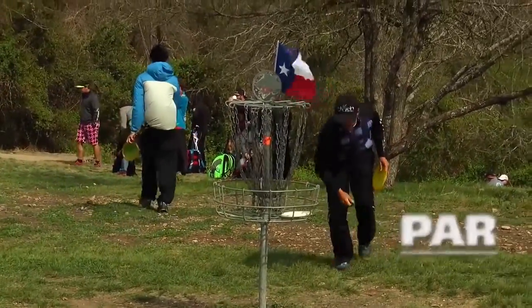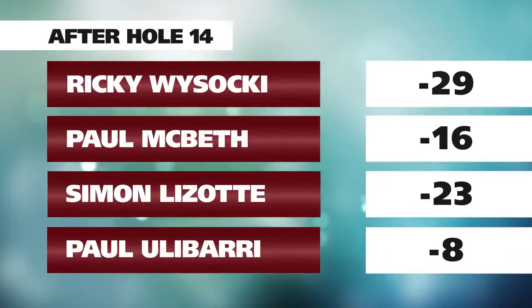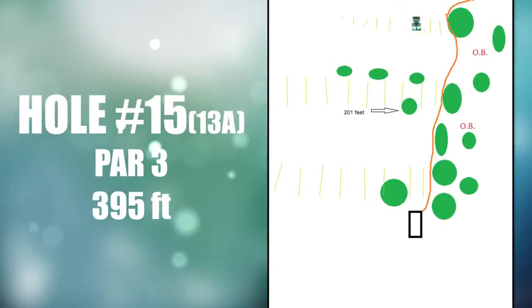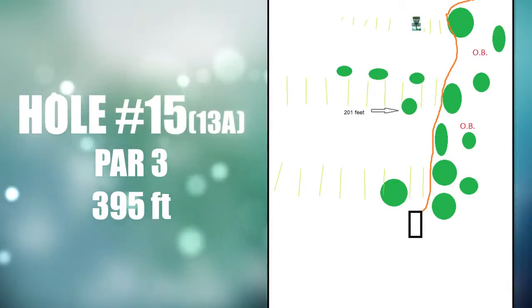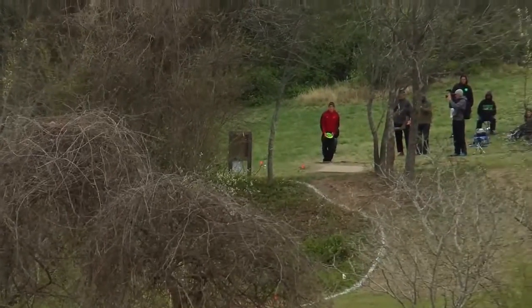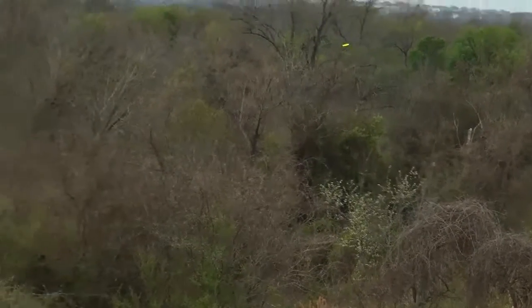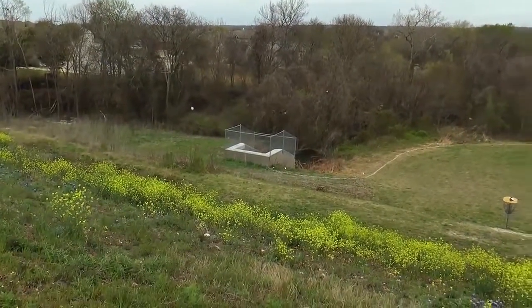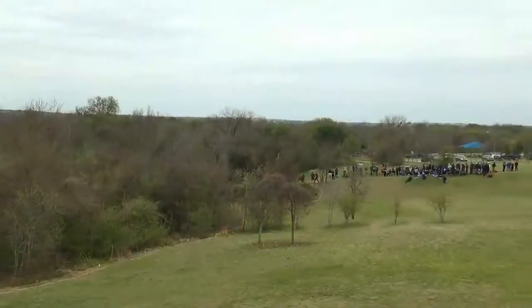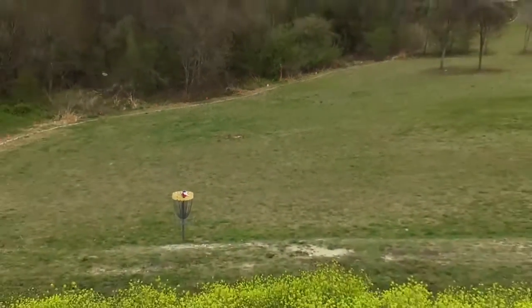Corner 13a — this hole is tricky for a number of reasons. It's 400 feet, you're teeing off into a narrow window, you've got rocks on the backside of the tee pad limiting your run up, and out of bounds plays the whole right side down the fairway. Simon, you went aggressive here. Yeah, I was a little mad at myself after that — I just had three birdies in a row, gained eight strokes on Macbeth in four holes, and I went for it. I just should have played it safe.